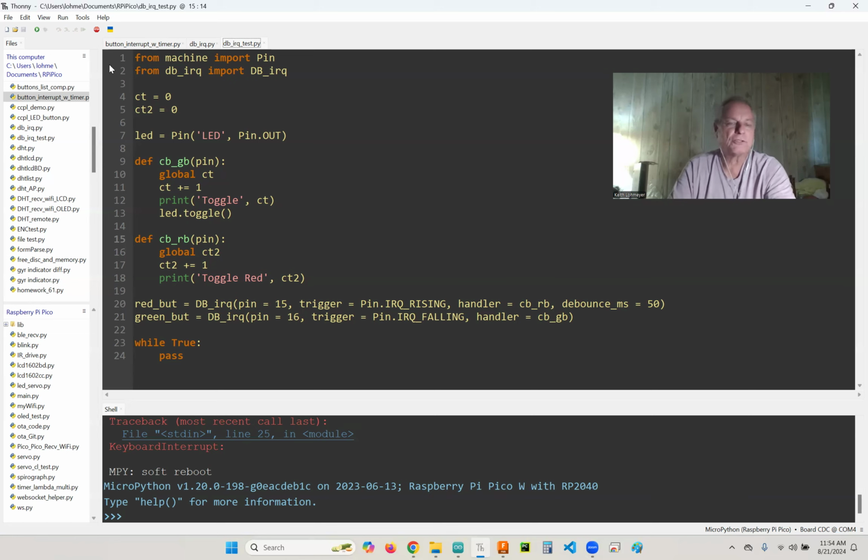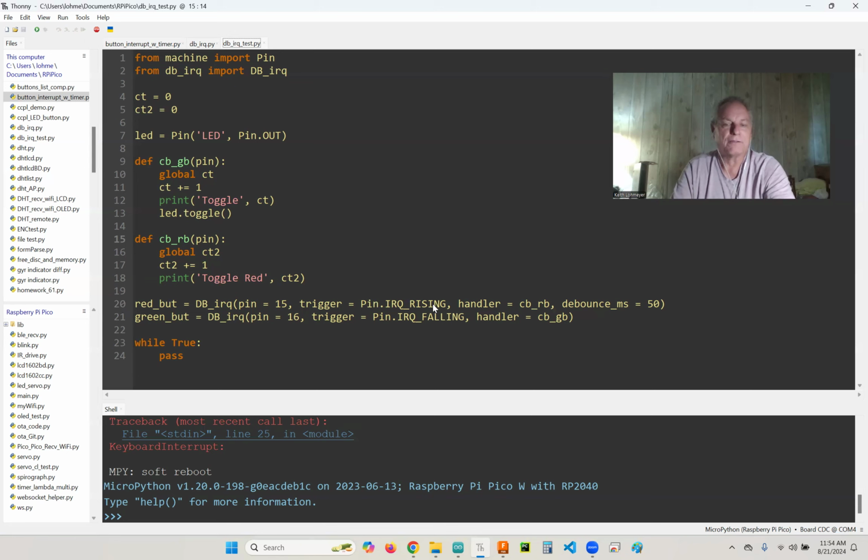I do have to say that even though we're using an LED, so we had to bring in machine and Pin here first, I wanted to be consistent with the regular IRQs, which use Pin.IRQ_RISING and Pin.IRQ_FALLING. These are constants in the Pin class.